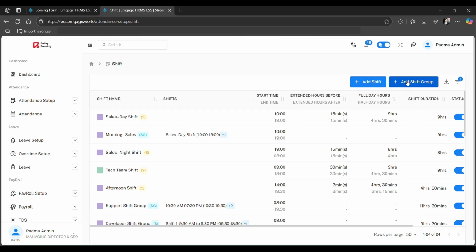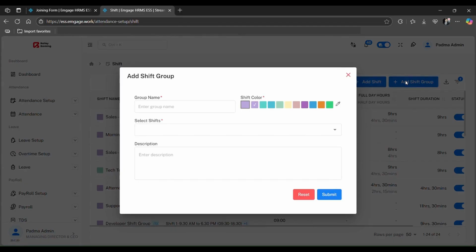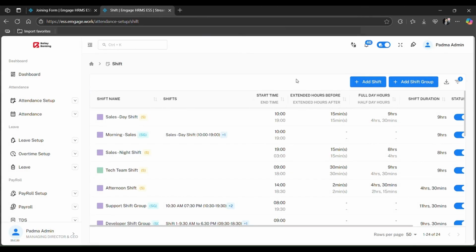Now, in usual cases, you would have to change their shift and go through all that manual process. But if you use our shift grouping feature, you will have to do nothing and their shift will automatically be grouped. And whichever shift they come into, they will be able to get their attendance marked properly and you will not have to worry about their attendance reconciliation.